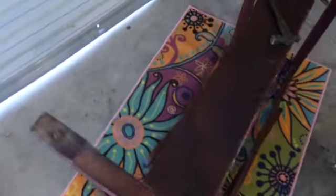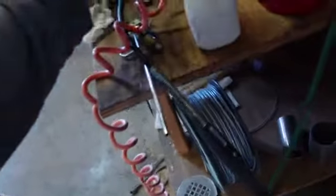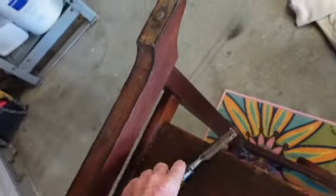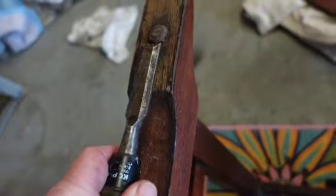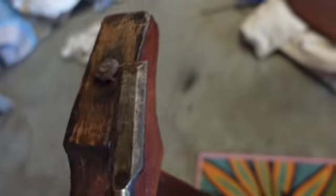So we're into the rebuilding of this table. And these feet that were on here, well, they worked for a long time, but that's all they did. They were just tapped on quick. So I'm kind of surprised by that. Well, they sure held up, but they're just in there like that.